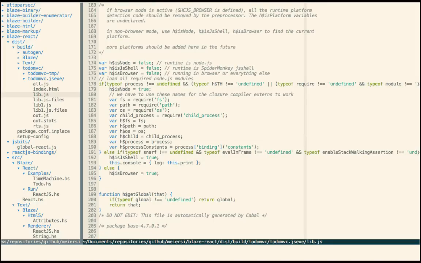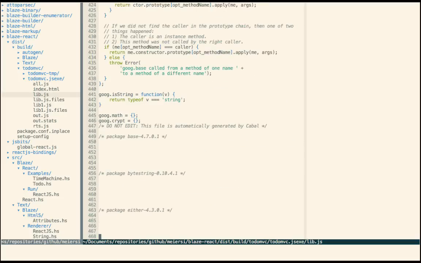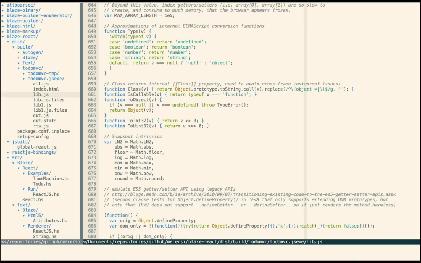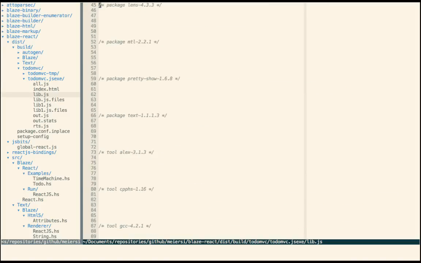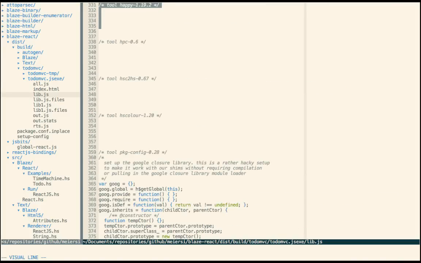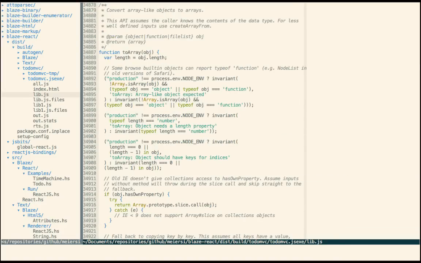Then there seems to be some low-level stuff that was included straight away. Here's, I think, the Google BigNum stuff, so it uses the Google BigNum support to implement Integer. What else? It seems that it only includes functions that are actually used, because there are so many comments without functions. Although, I'm not sure, these comments are not about functions. Or it might be that these libraries don't have anything which needs to be preloaded.